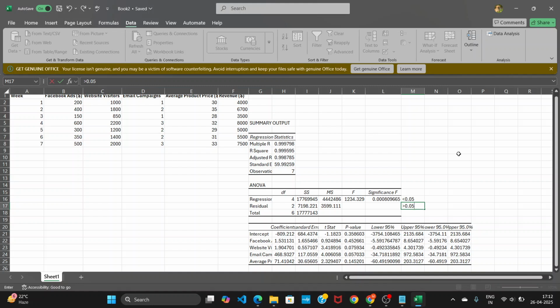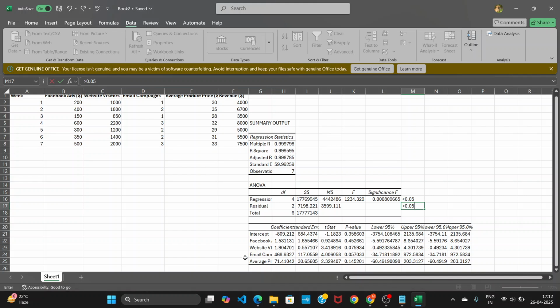Maybe you are analyzing this data and running multiple linear regression for your client, to find the best option to run in the future to get more sales. This is how you can check.